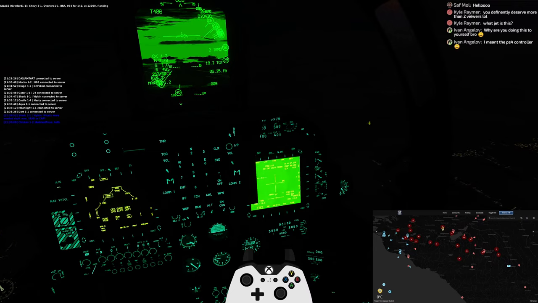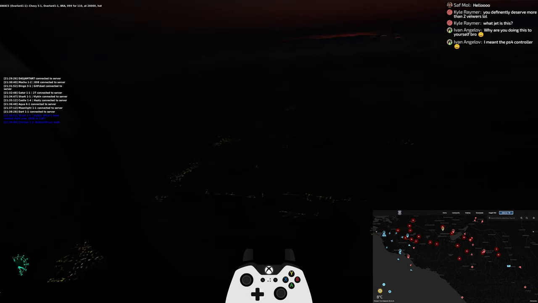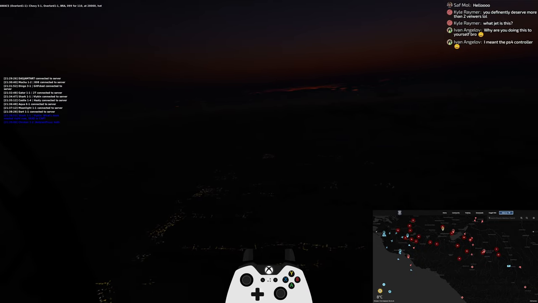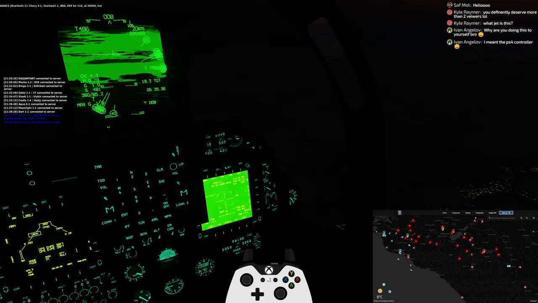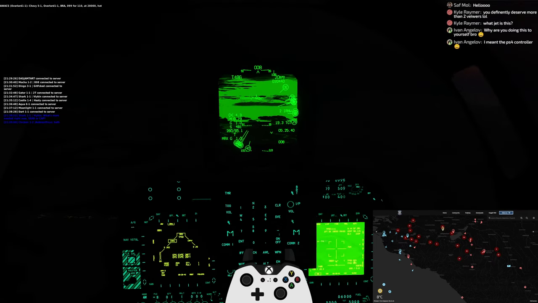Enter. Chevy 5-1, oh my god, these clouds. Come on. Bra 095-480 at 7,000 flanking. Chevy 5-1, Overlord 1-1, Bra 099-4-100. At least the day's brightening up. Sun's coming up. At some point, I'm not gonna need this flare on my HUD.